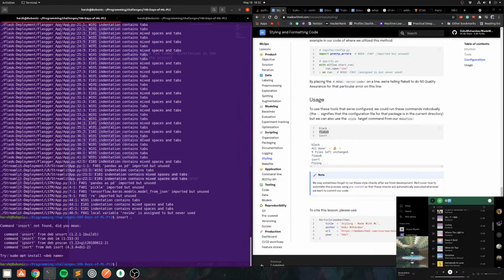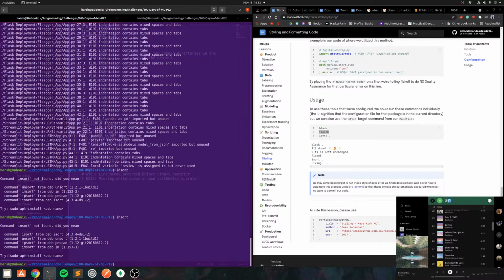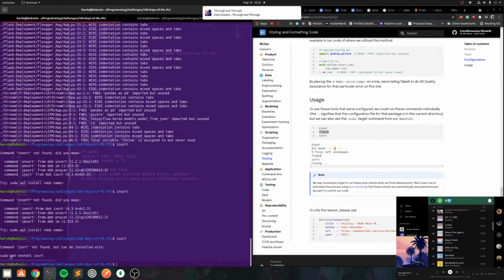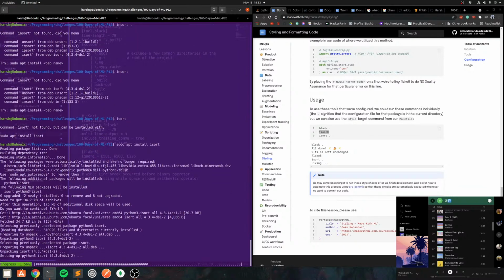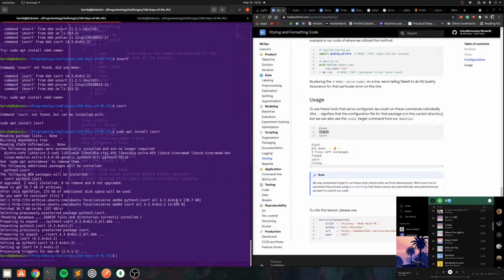Isort. I don't think I have isort. I have to do sudo install. Oh, it's not insort, it's isort. Sudo apt install isort. And let's run that. Isort period.